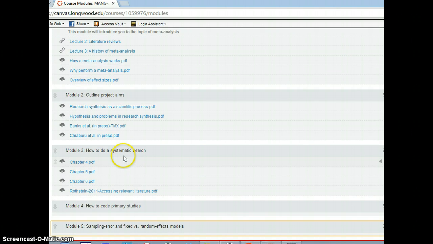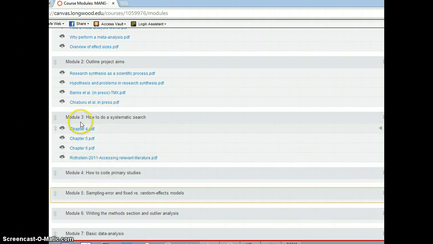Module 3 will discuss how to conduct a thorough systematic search. I've provided 4 readings to help accomplish this. I will give you all about 2 weeks to get started on your systematic search. Some of you might need less time, others might need more time. After that point, I would like to move on to discuss how to code a primary study, and if you have not completed your systematic search by that point, that's okay. You'll still be able to begin to understand how we might evaluate whether or not a study should be included in our meta-analysis, and how we might basically record our data.